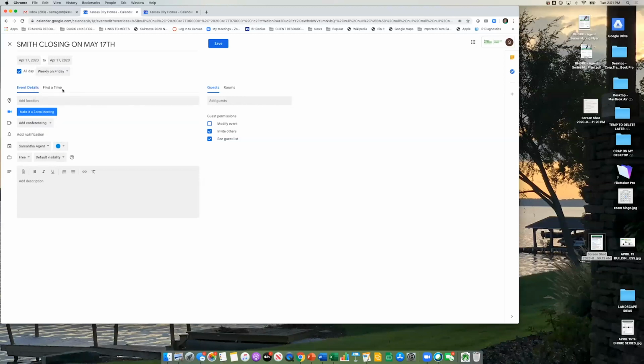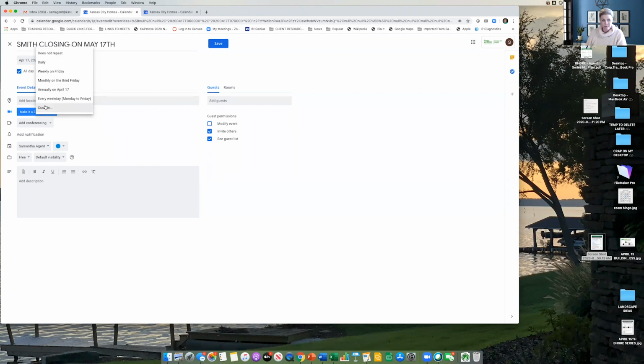I'll show you this real quick too, when I drop this down, what your options are. This is great if you're putting birthdays in. Right here, you can have it repeat annually on April 17th. So if today's somebody's birthday and I want it to remind me every year, I can do that right here. But these are the defaults, and if you want to do a custom, you can do a custom repetition. It's similar to the phone then. Very, very similar. Yeah.